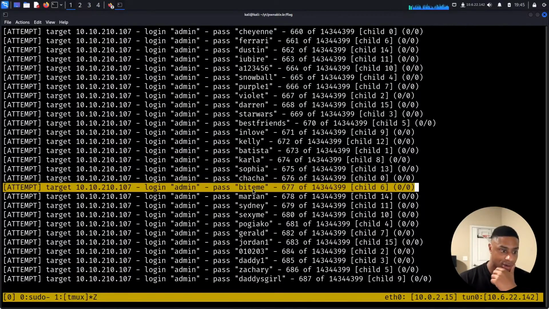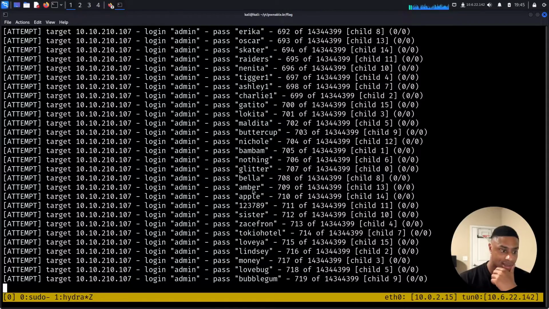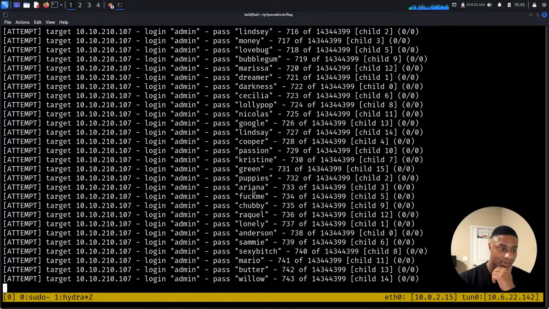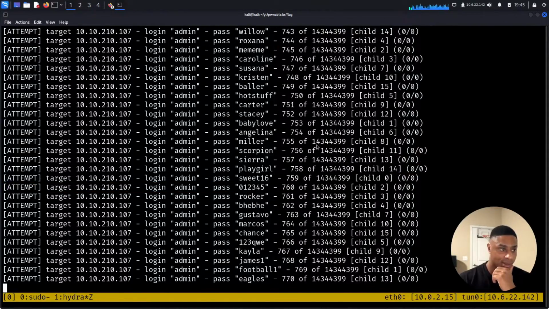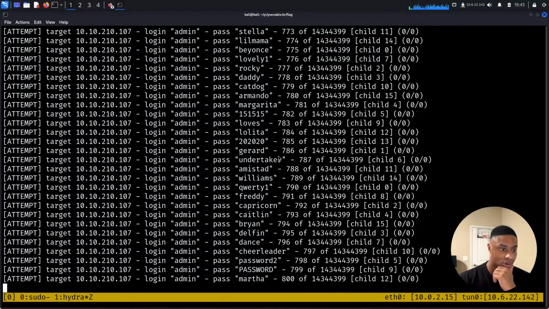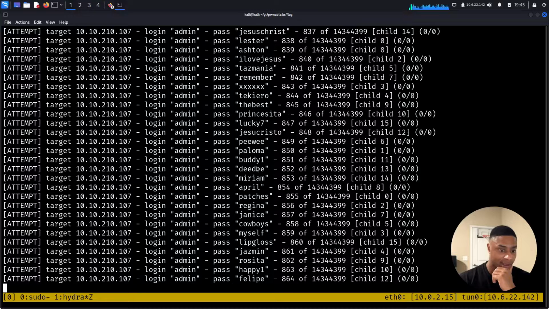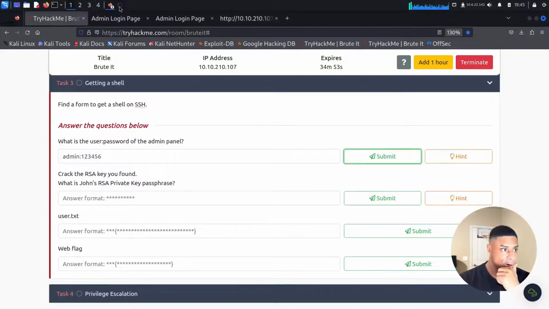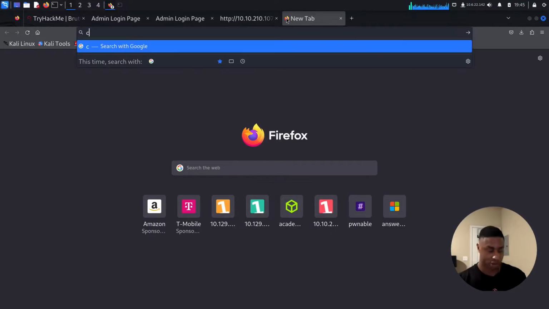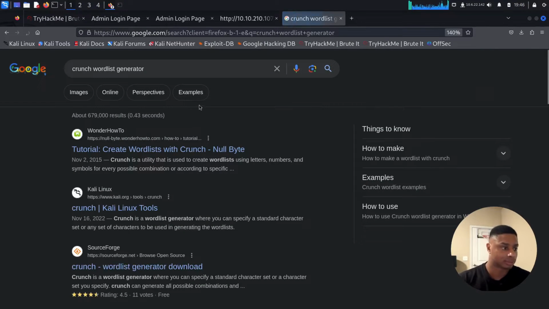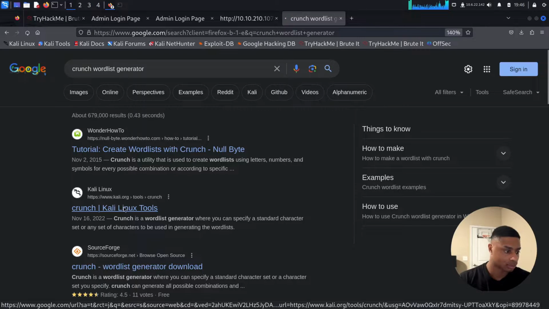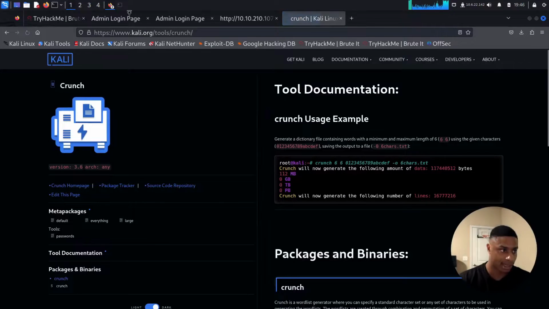So you see how these passwords are not 6 characters, maybe they're only 4 or 5 letters long. We can trim the file and make it so there's only 6 characters exactly, and then throw that against it. Or we could make our own word list with a tool like Crunch word list generator. Oh, is it installed in Kali by default?